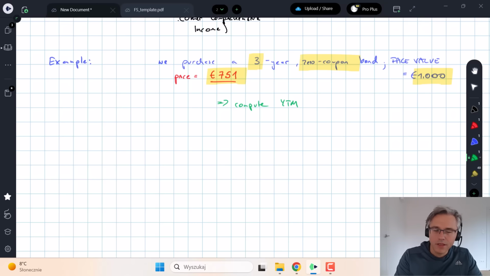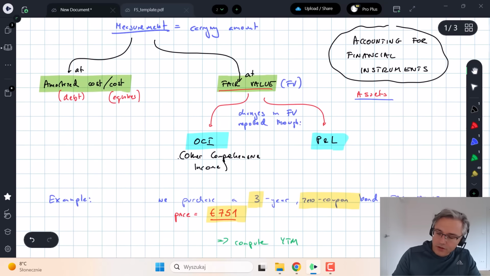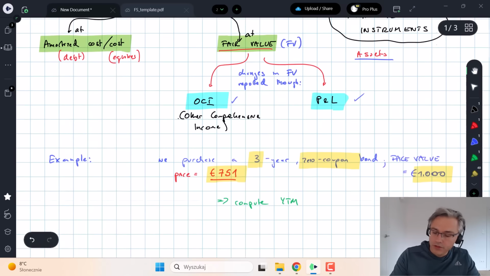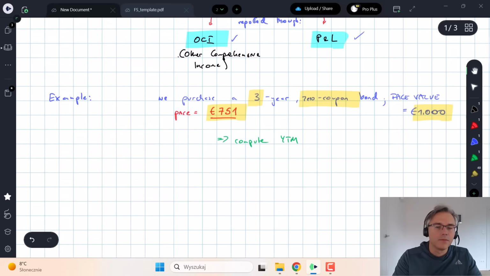It's essential, right? I don't think they'll get you to do this in the exam, but for the purposes of following this example, you need to appreciate what's going on. I don't think they'll ask you for anything numerical, but by solving this example with me, or watching it, you'll fully appreciate what the three different approaches are. That's measurement at amortized cost, at fair value via OCI, and via P&L, where the two in blue are distinct approaches. Right, so let's power up the time value of money worksheet.